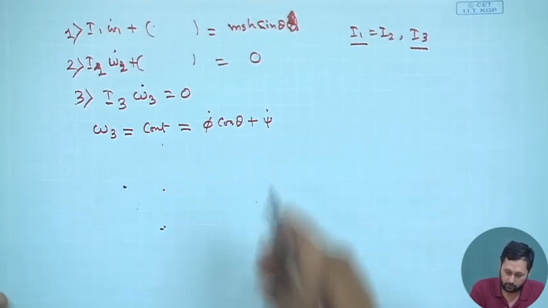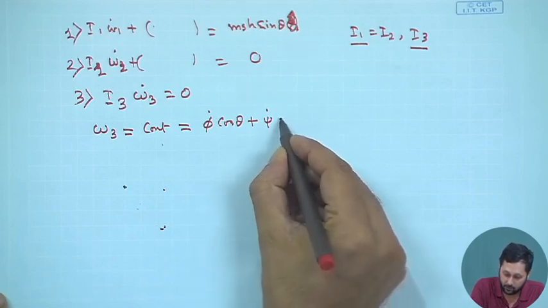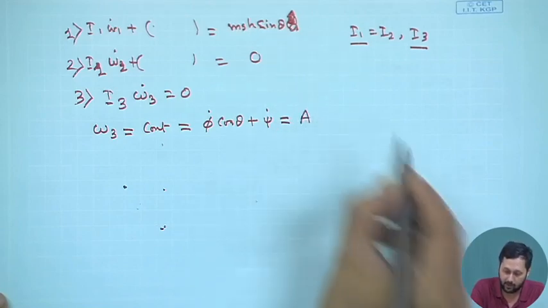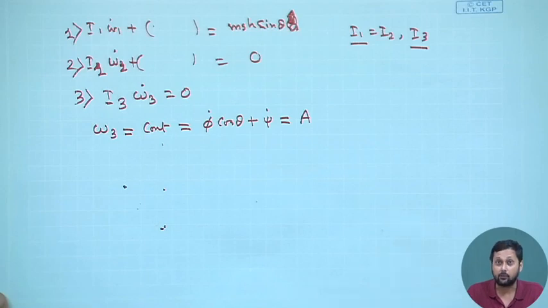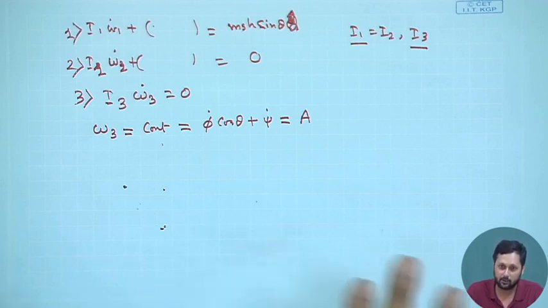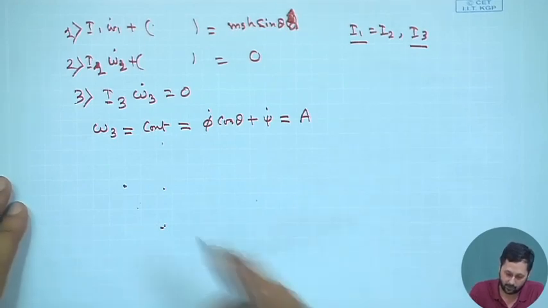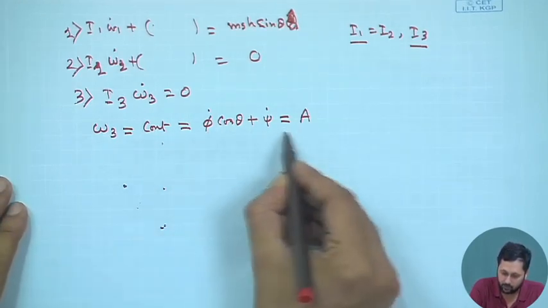Okay. So, essentially we will see that there are 3 conserved quantities we can write out. One is A. And again, when we will be dealing with Lagrangian dynamics, we will revisit the problem of the symmetric top, and there we will see that these conserved quantities are nothing but the conjugate momenta associated with certain coordinates which are supposed to be conserved, which will be obvious from the Lagrangian of the system. But right now let us just look at the conserved quantities we are getting. So, one is this quantity which we call A.